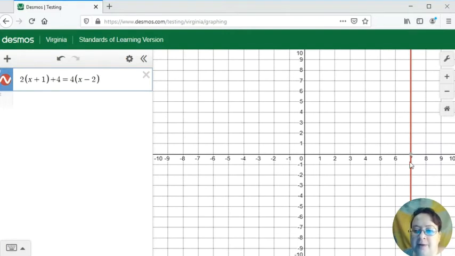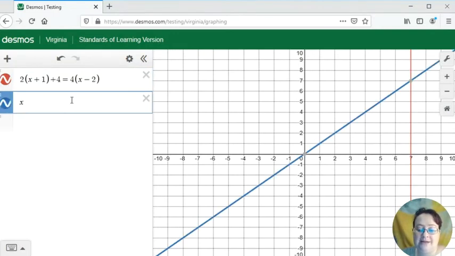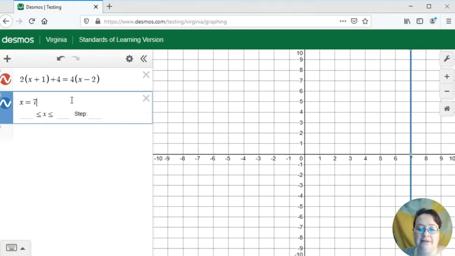Here, I'm going to look for my x-intercept. See this little gray point? I'm going to click on that, and it says 7, 0. This x value, x is 7, that's actually our answer. So x equals 7, I can type over here in my second line, and you notice that draws a blue line right over top of the red line where my original answer was. So that tells me that x equals 7 is the right answer.